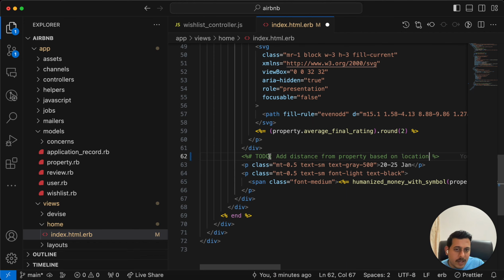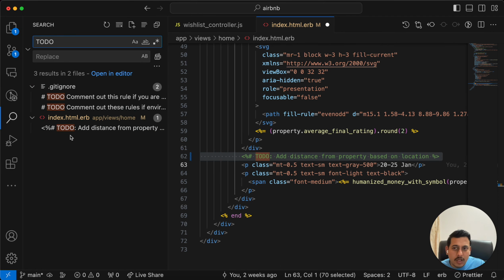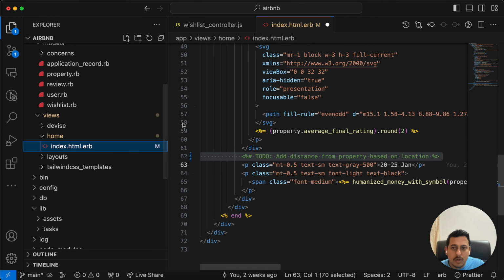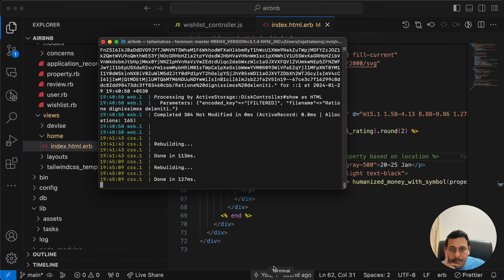The advantage of writing this format is that imagine we have a lot of these similar comments across the project. I will just search to do. It will show all the comments related to that, and I can go through them and decide which one I have to do, I have to fix. Or on my GitHub, I can create an issue. So it's sort of a project management part, not fully, but yeah. So let's go ahead and create our table.